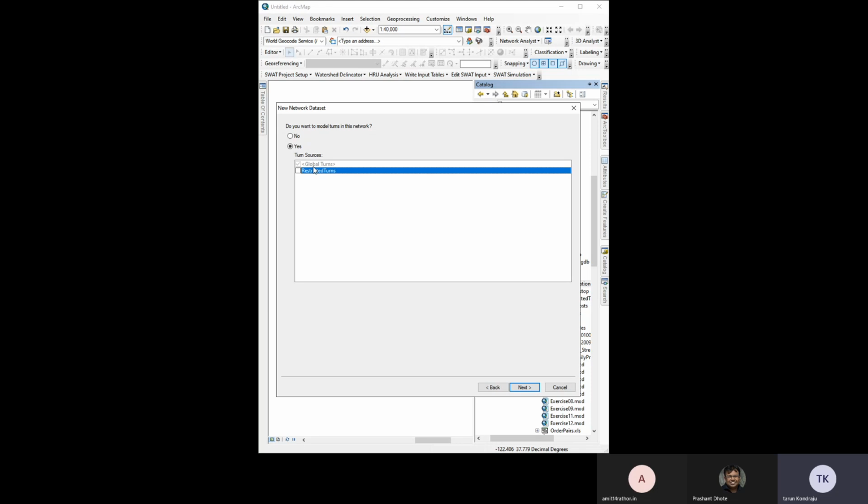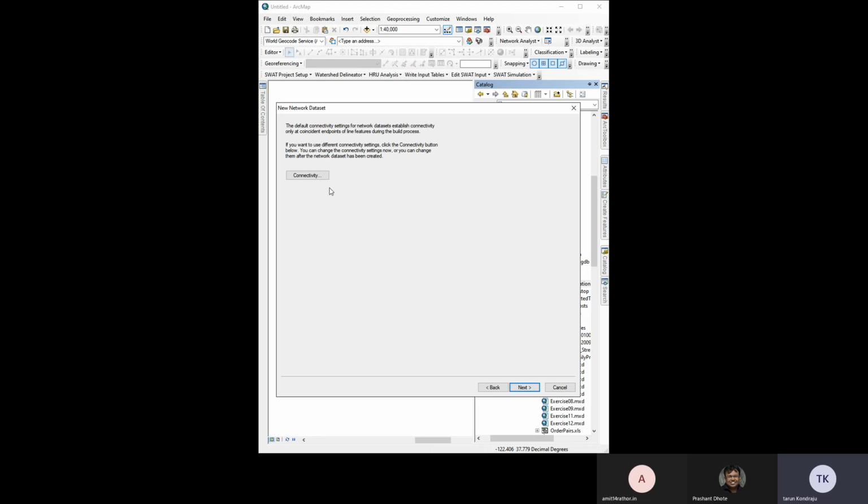Behind Google, if there is any other software company that is collecting road network massively, then that is Esri, our parent company. It will access that data and generate its turns. But since we have this, we select this. Go to next. Then you'll have this connectivity.